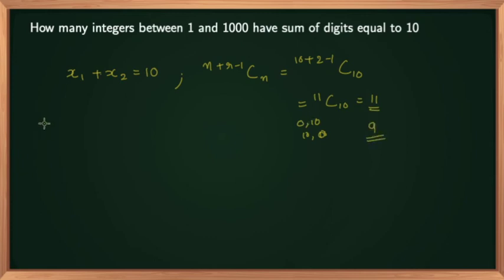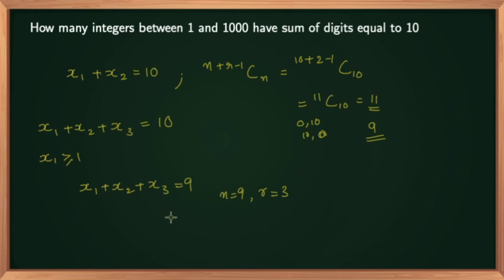Now we will consider the case where 3-digit numbers are there. So h1 plus h2 plus h3 equal to 10. But h1 has to be greater than 0, because when you consider a 3-digit number, it cannot start with 0, which means I have the condition h1 greater than or equal to 1. So I can rearrange this equation as h1 plus h2 plus h3 equal to 9. Now I can apply this particular formula where n is equal to 9, r is equal to 3.